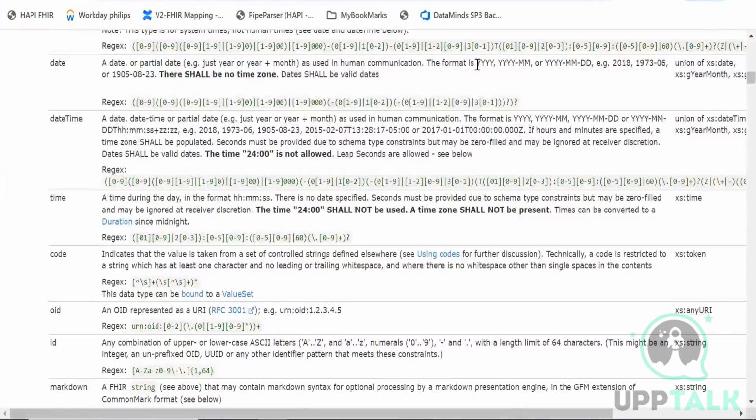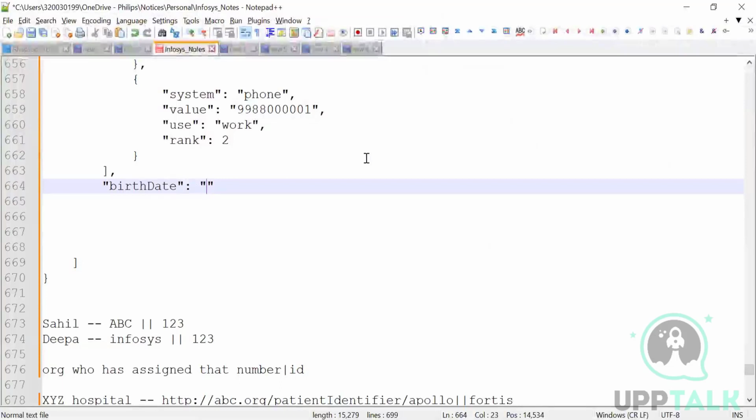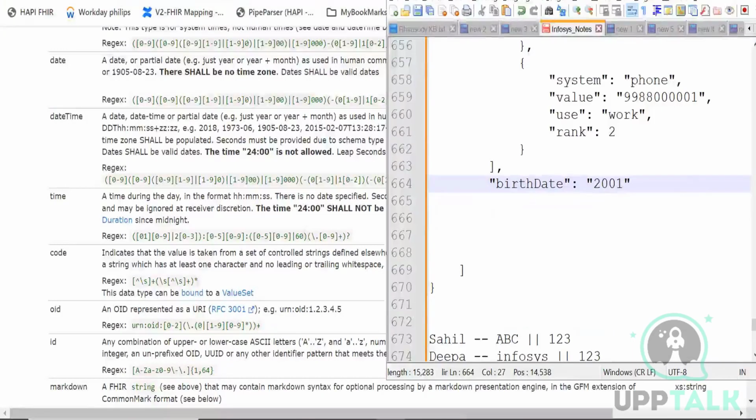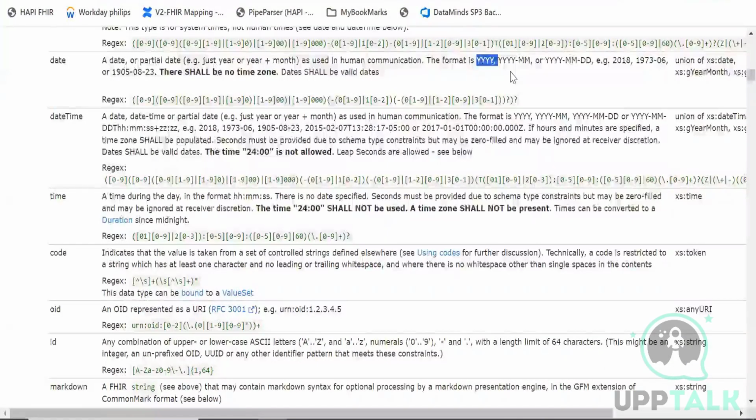Now, for the technical folks, it says the format is YYYY. Someone tell me, if I just send this value, is it valid? But will it make sense to the end application? No. It will not make sense to the end application. So either you use the right format. FHIR says this is valid only if the end application is saying I am only interested in this. There will be a rare application which will say something like this, but that is only the case when you send something like this. So kindly use something which makes sense to the end application.